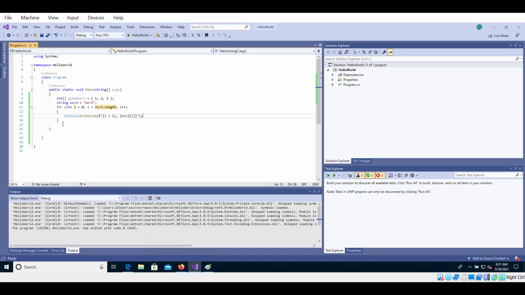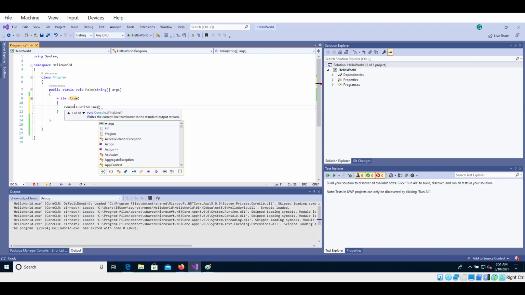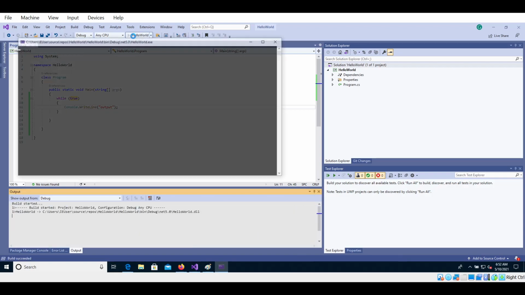Okay, my time is running short, so there is the while loop, and here let's say output. Now you need to put some break, otherwise you'll see what happens.